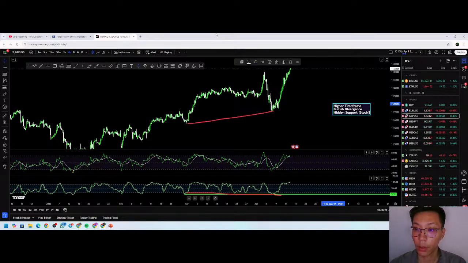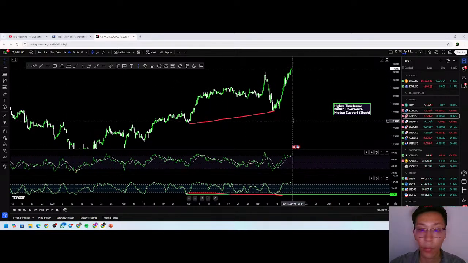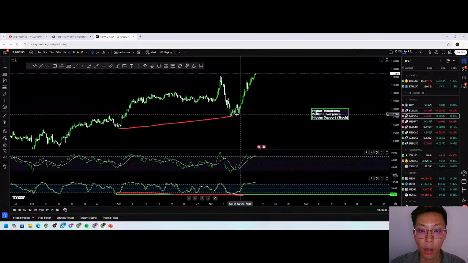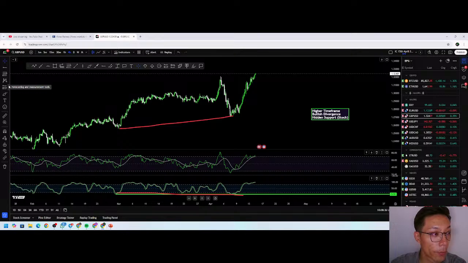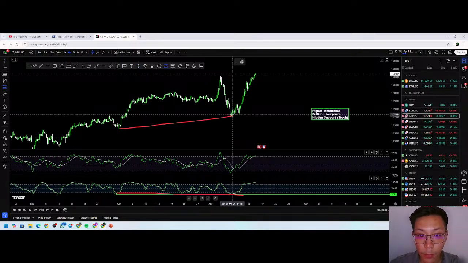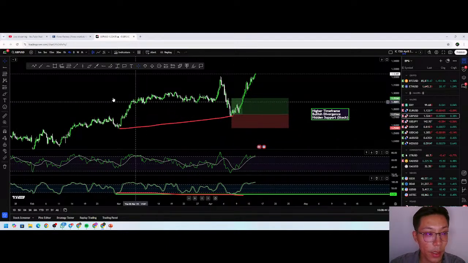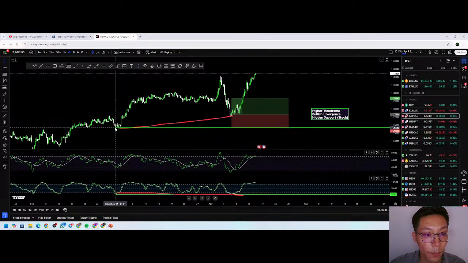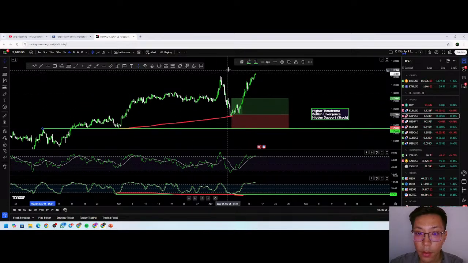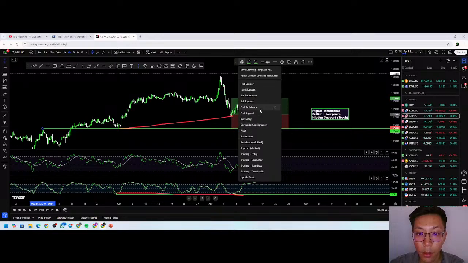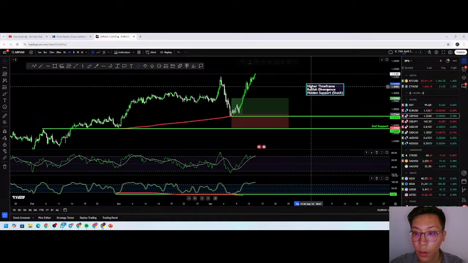Stochastic. Okay, so once we have all three, you can see how price actually bounced off from here. If you were to take a trade, how would you take the trade? You will enter based off here, and then your stop loss references this low over here. This support, because essentially this is our second support, and this is our first support.